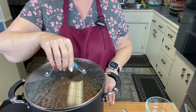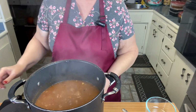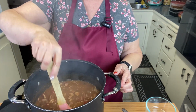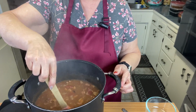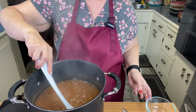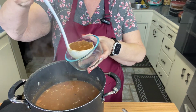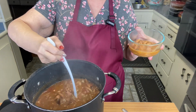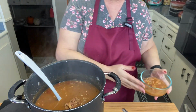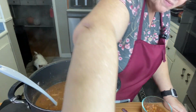All right, we're back. It's been about 40 minutes. They smell amazing. I'm going to turn these down. I'm going to turn them off. Can't wait to try these. You saw they're boiling though, so it's going to take a minute to cool. Let me get a little scoop out. So these are 1 point a serving. And see how good that looks? They do smell really good. Let me scooch up without trying to get burned here.